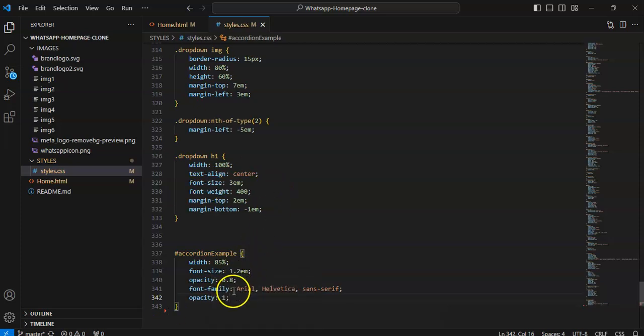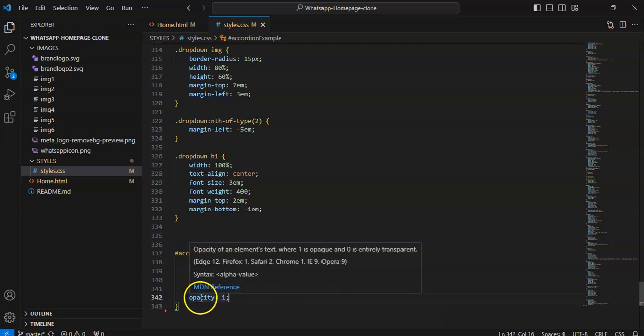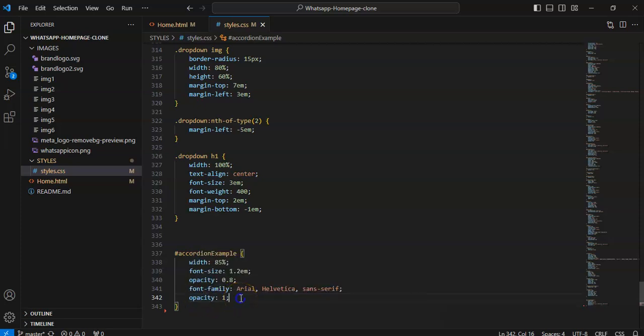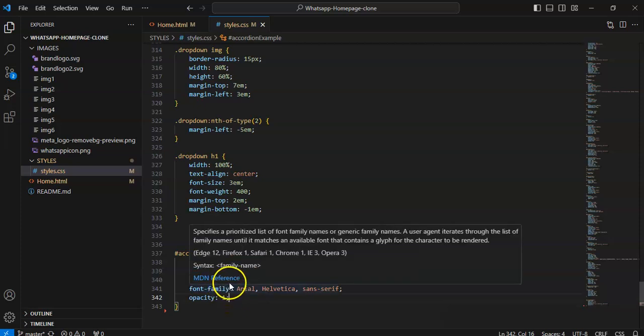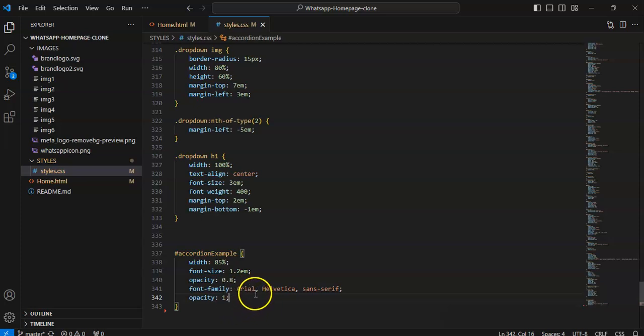If I'm actually giving it this one, then the opacity will not work, because setting opacity to 1 is not going to do anything. When you set opacity to 0, it is totally transparent. The more you increase the opacity figure, the more it returns back to its original state. So by the time you get to 0.9, it is just slightly transparent. But when you get back to 1, like I have here, it is no longer transparent.